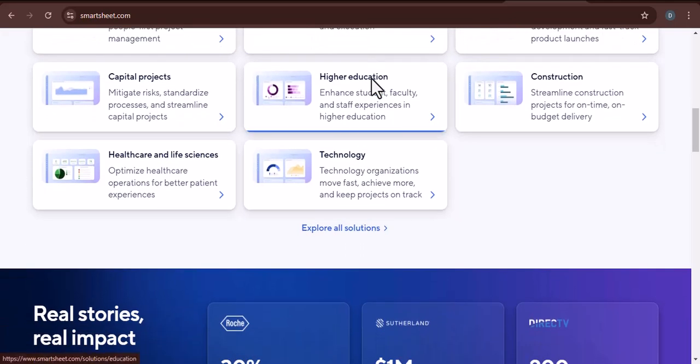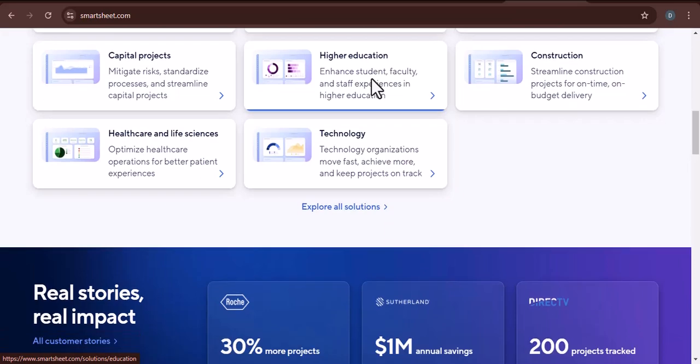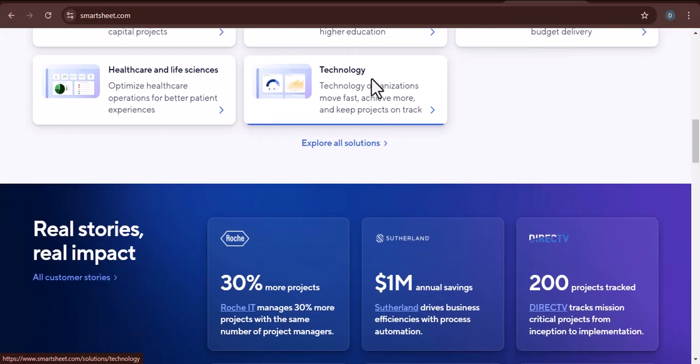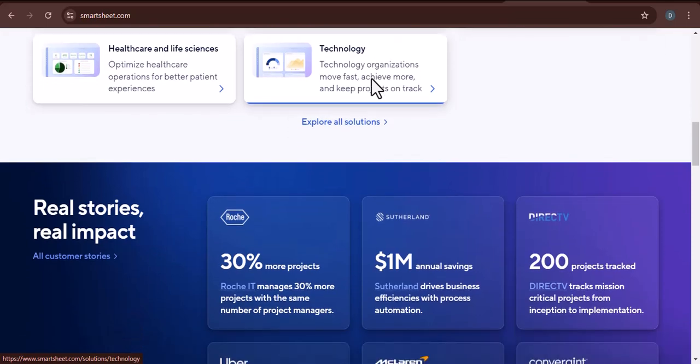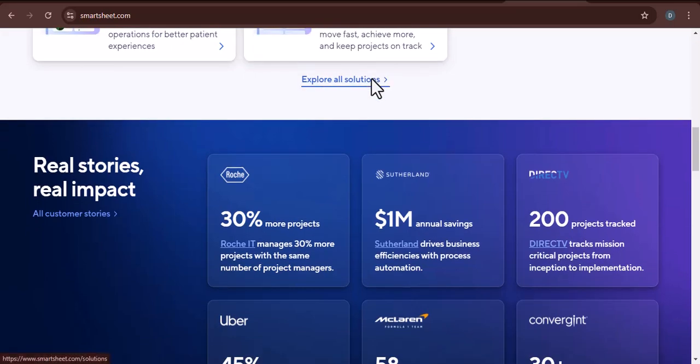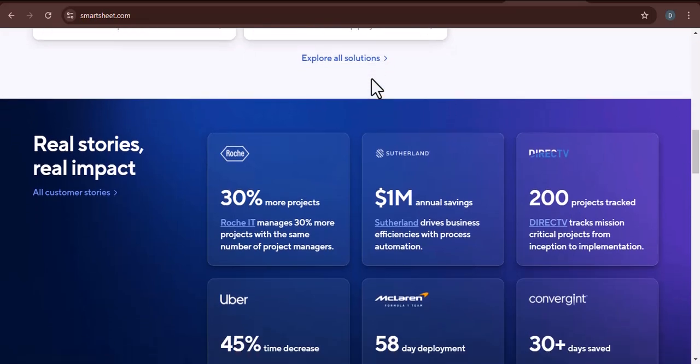The default owner limit for Smartsheets. The default owner limit for Smartsheets is 25. This means that you can only add up to 25 people as owners of a Smartsheet. If you try to add more than 25 owners to a Smartsheet, you will receive an error message.